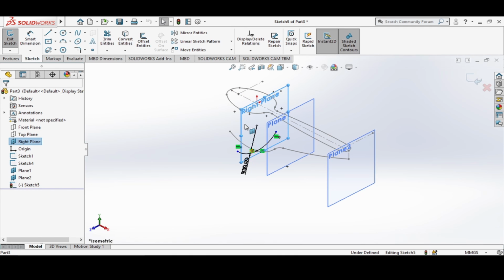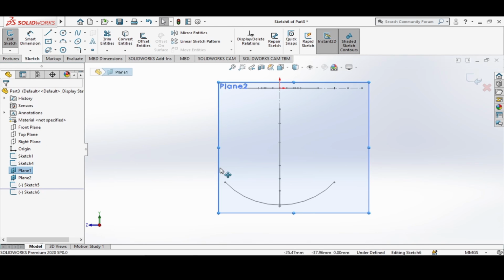Then after that, we can now hide the right plane. Then by sketching on plane 1, we will repeat the same process.